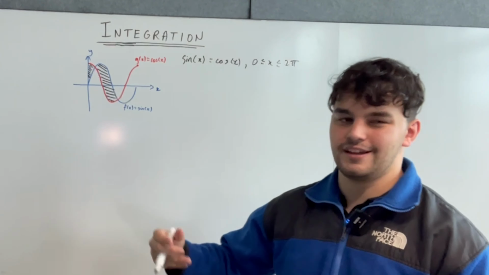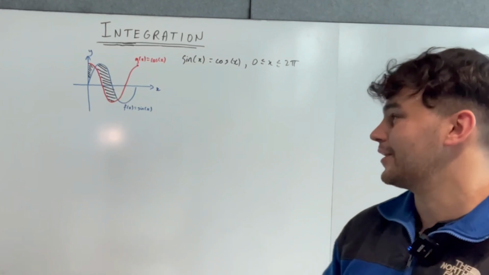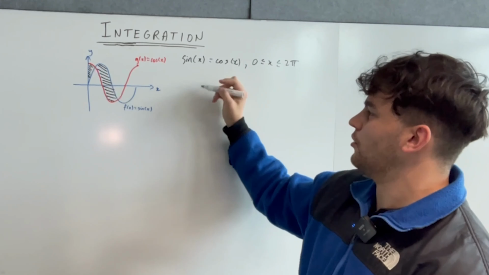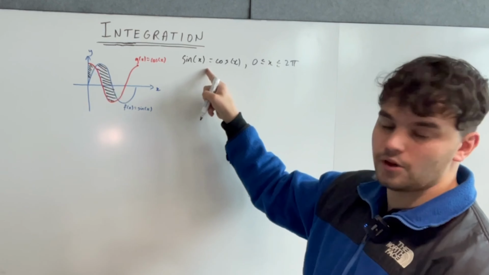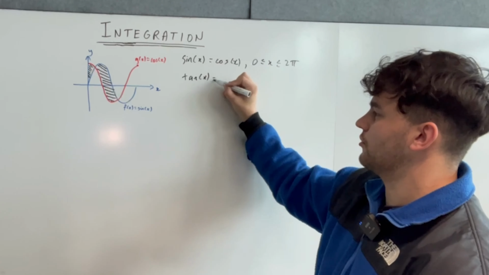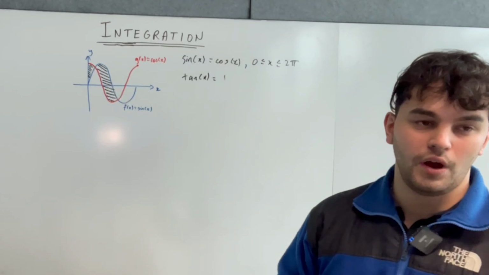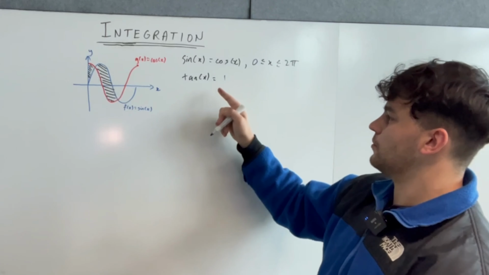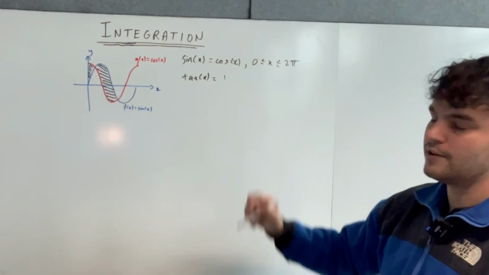Now, a lot of people see this and get kind of confused. Oh, I've got a sine, I've got a cos, what do I do? You just divide both sides by cos, because what that'll do is you get sine over cos on the left side, which becomes tan, and then you get cos over cos on the right side, which obviously just becomes 1, because they cancel out with each other. So what we're doing is we're just solving tan of x is equal to 1 for the first cycle.